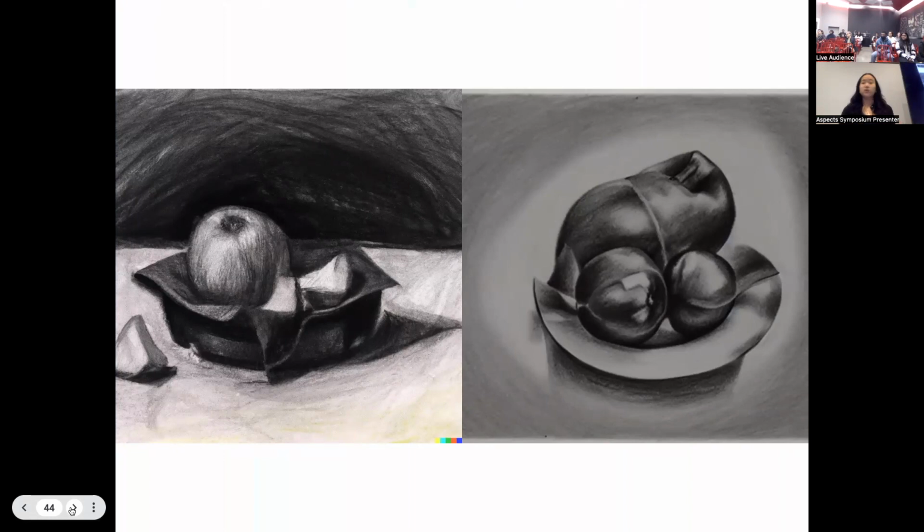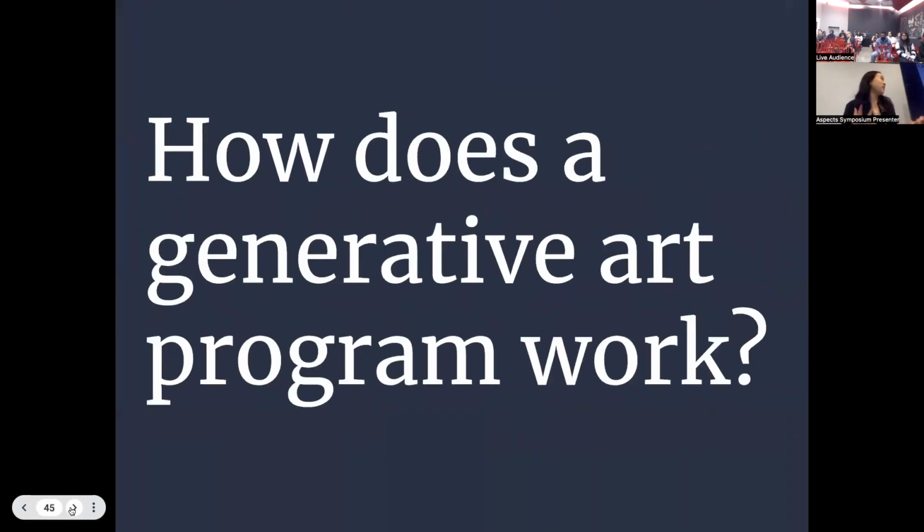And this is because of the way that these models are trained. The way that these models are trained is that you take millions and millions and millions of images from across the internet, and you train the program to recognize patterns. With all of the images that are taken off the internet, there is no regard to whether the work is copyrighted or whether the original creator is informed.